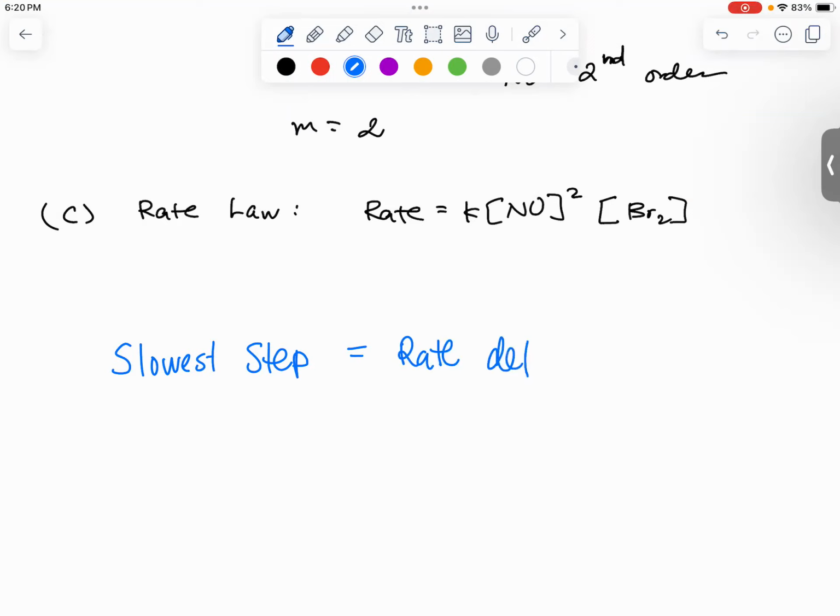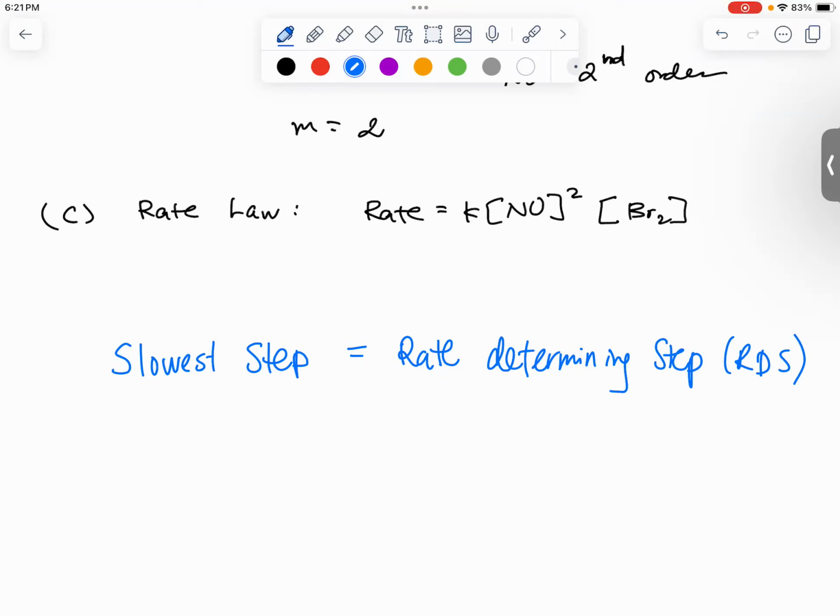So does it make sense that we say the slowest step is always our rate determining step? Yeah, that makes sense. Just like if you plan a road trip, the speed at which you get to your destination depends on whether there's any traffic. If there is traffic, it doesn't matter how fast you drove earlier, you're still going to get stuck in the congestion. Right?